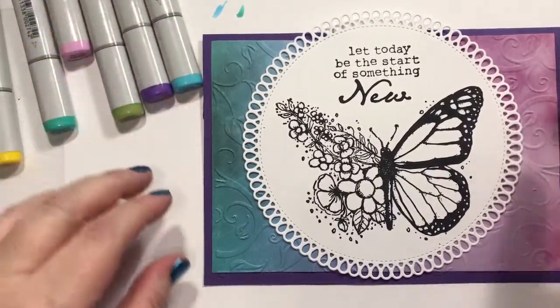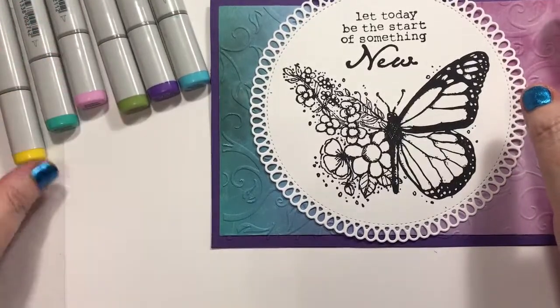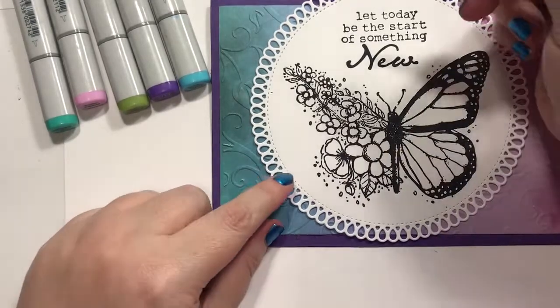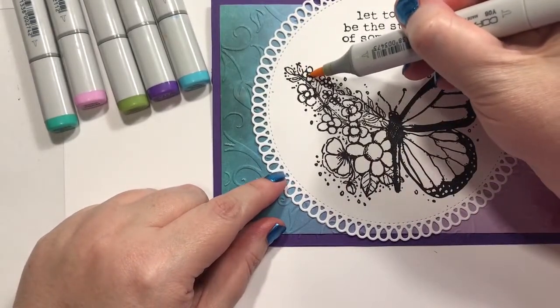So, here are my markers. I'm just going to go through and do all the little flower centers first, because that will be easy.